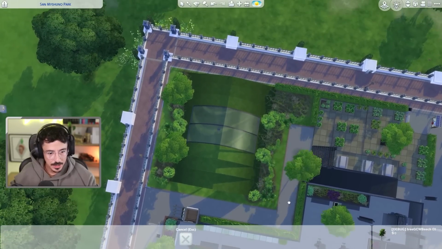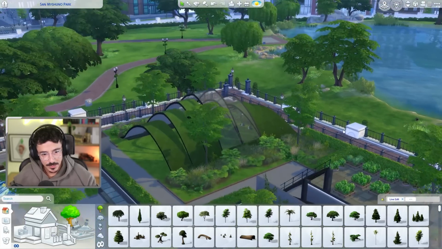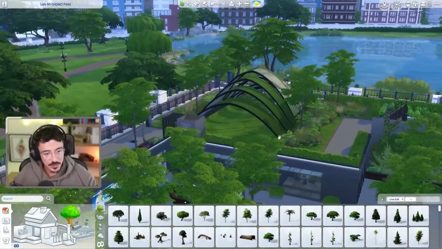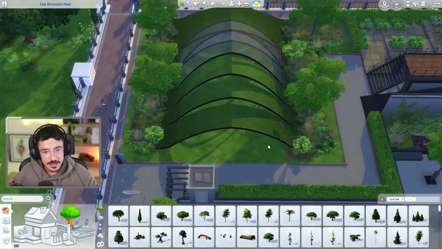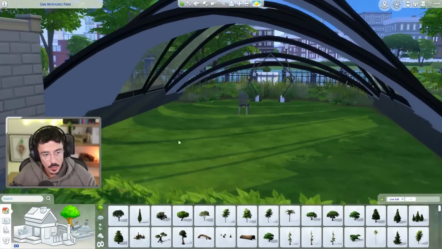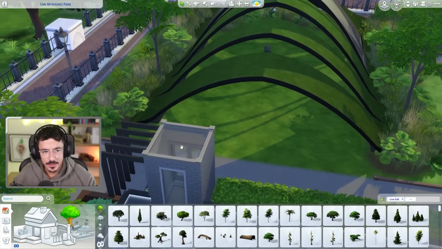Let me see what we're doing here. Let's bring these a little bit further this way. So 1 there. And I'm going to put 1 a little bit further back, I think. Just so it looks a little bit more au naturel. Yeah, this will work. I think it will. Okay, so what I need to do now is perfect the terrain paint around. And I think I'm going to work out what we're going to be doing with the interior as well.